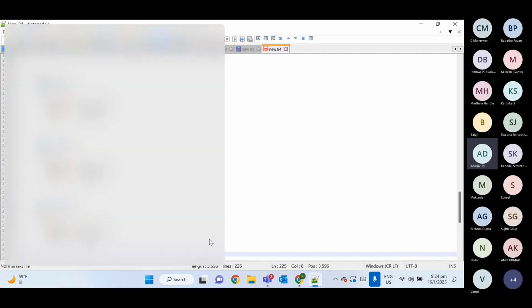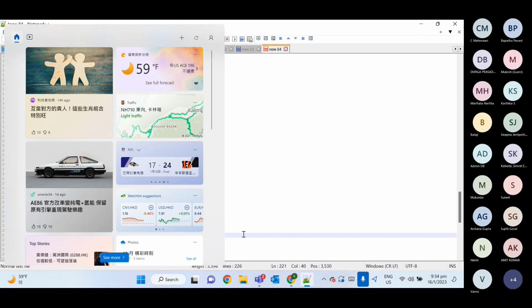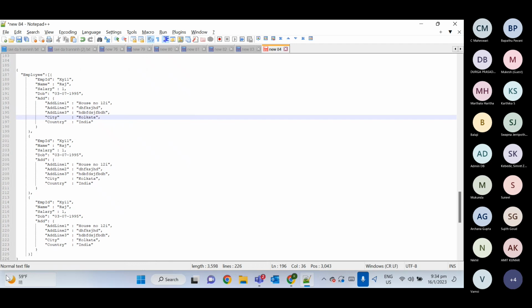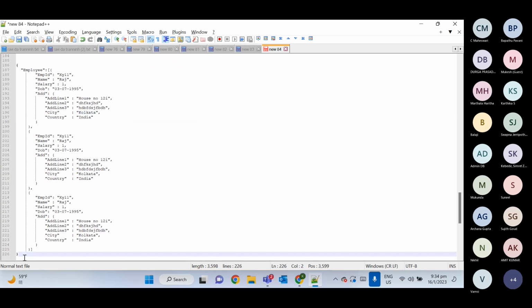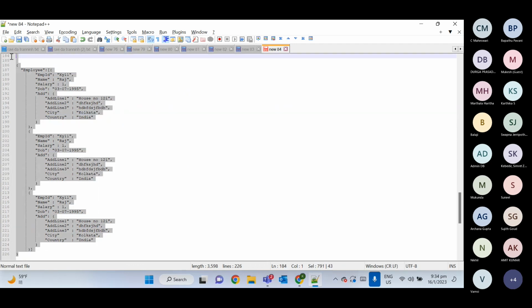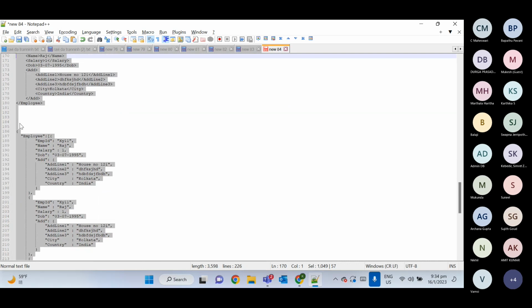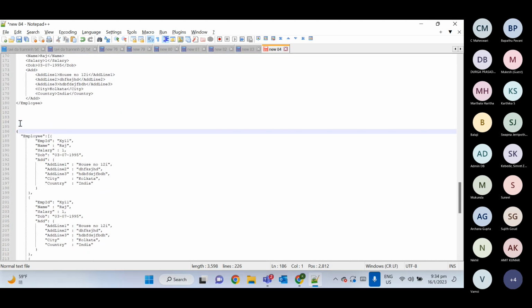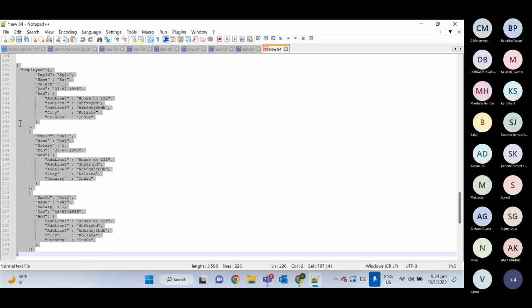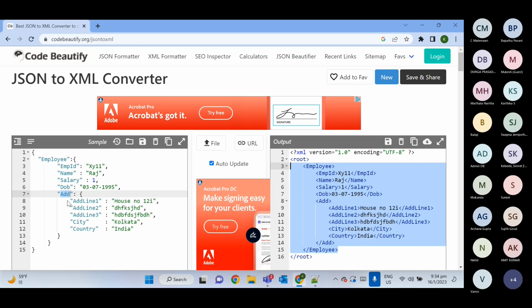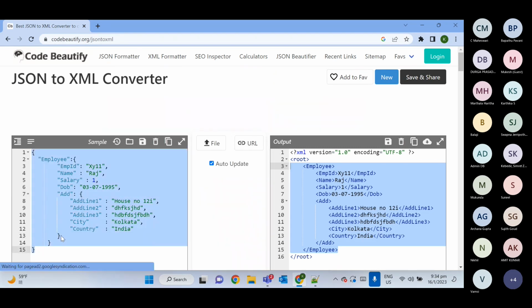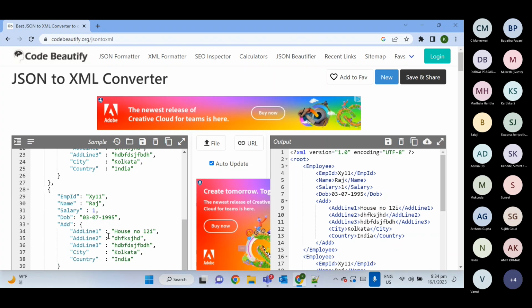Now, if we want to convert it into XML, here you can see employee.